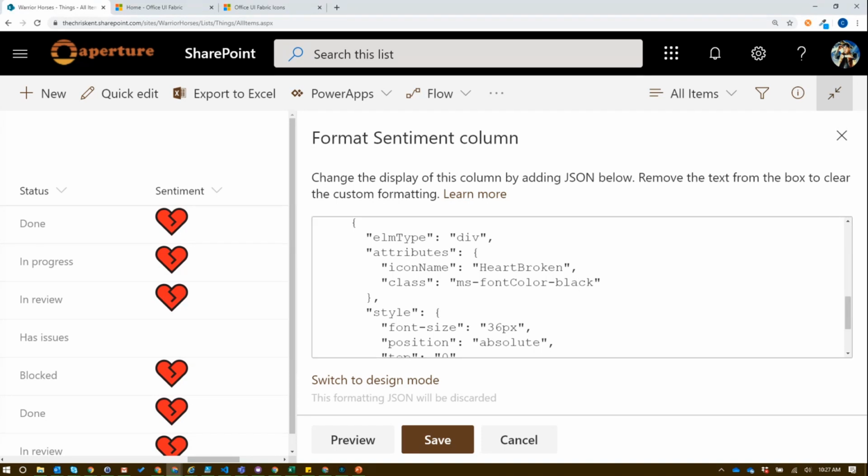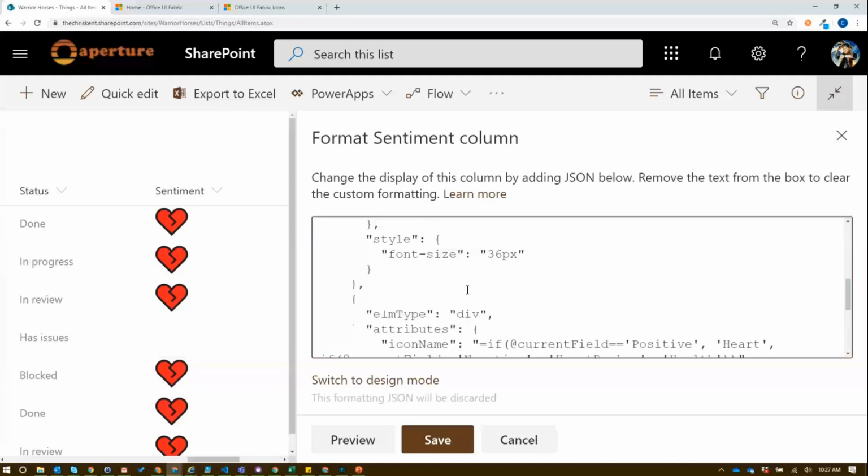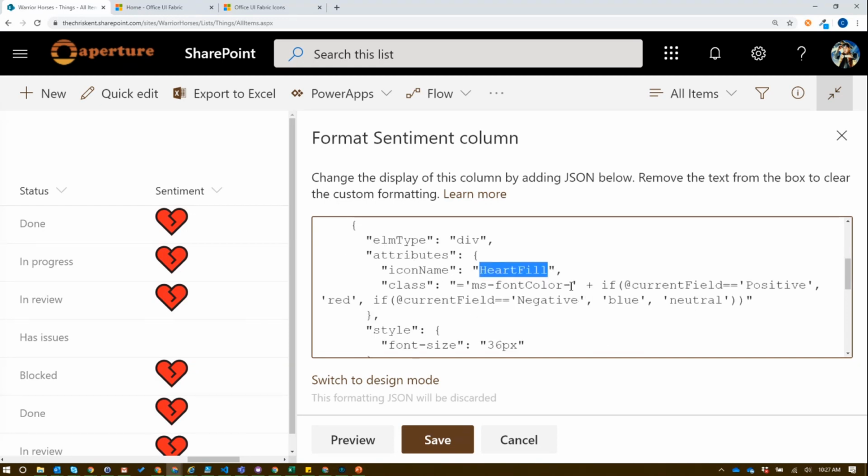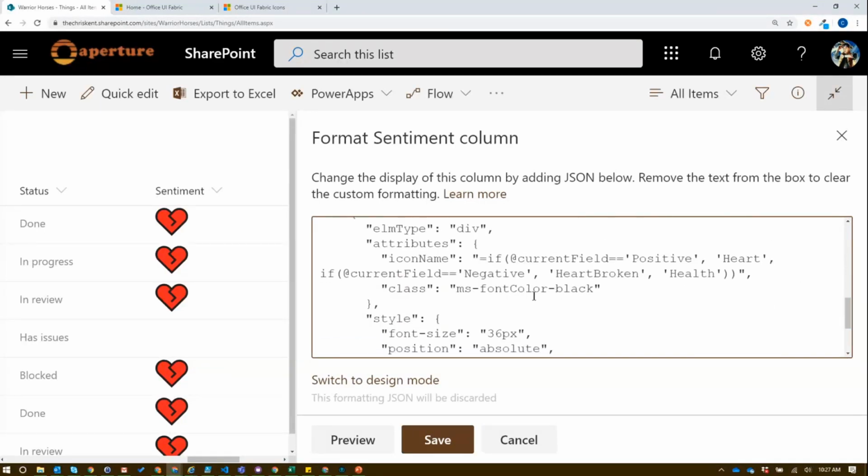Right, now if I wanted to take that a little further, because of course we do, I'm going to copy paste this one as well, and we'll take a look at it. So all we're doing now is adding some conditions here. We're still doing that heart fill in the background, but now we're going to set that color dependent on if the sentiment is positive, negative, or neutral. We're also going to set that icon the same way. So we've got the icon name here, and we're just using these if statements.